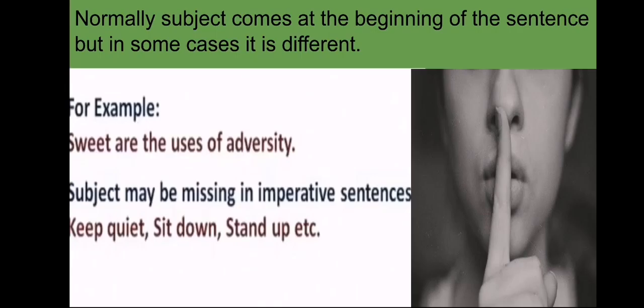Now, normally the subject comes at the beginning of the sentence. But in some cases it's different. The subject may come at the end or in between, or there may be some sentences in which you may not find any subject. For example, sweet are the uses of adversity. Now this is a proverb in which the subject is coming at the end, the word adversity.